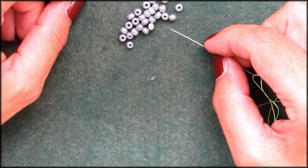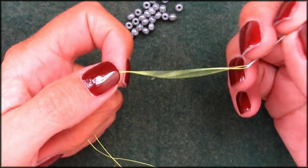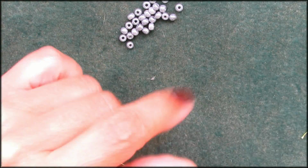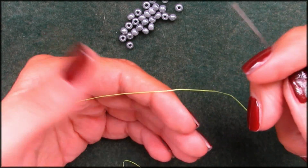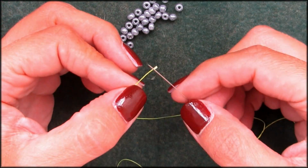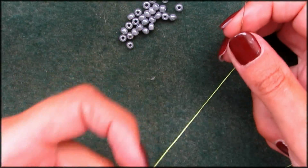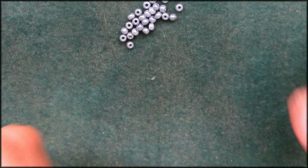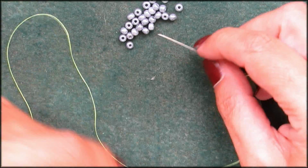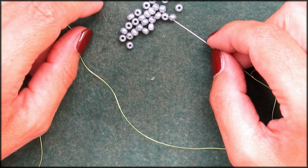Anyway, there will probably be more about this thread later on. I just want to try it out, see how that works. And he said it's a lot cheaper than Fireline, and he can get it in several different colors. Now this is of course not my color, but to be honest, for tutorial purposes it's a really good color. So let's start with ladder stitch.